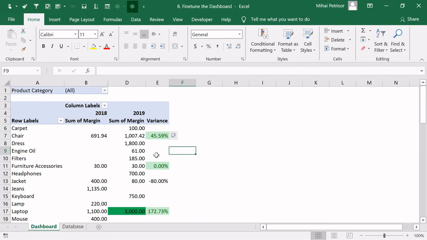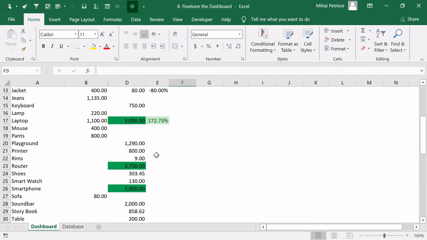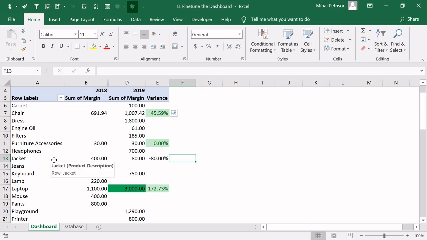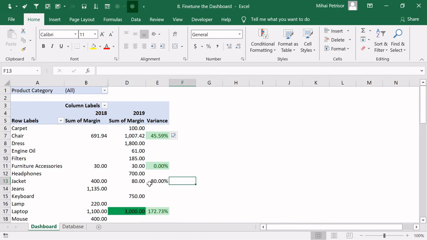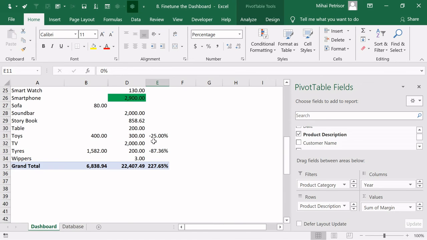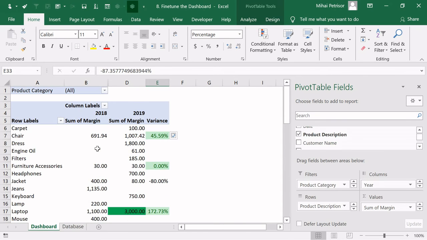And you see that these are the top 3 variance values for our pivot table. So we have laptop, which is the biggest value in terms of variance, and then we have chair and furniture. The rest of them are less than 2018.